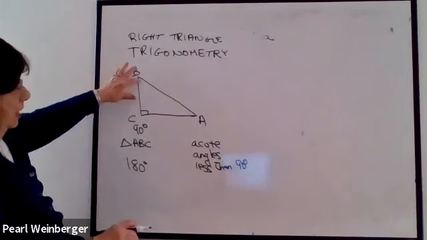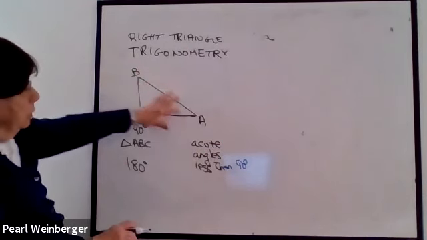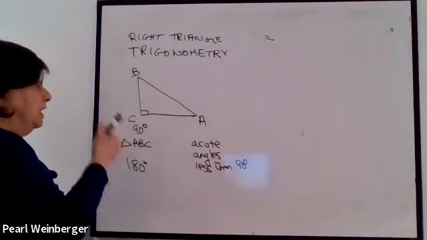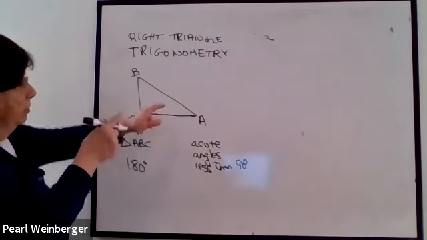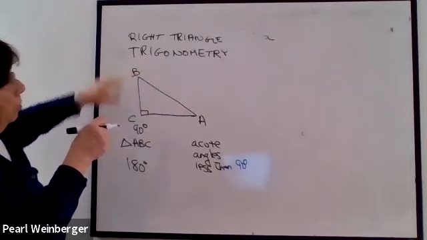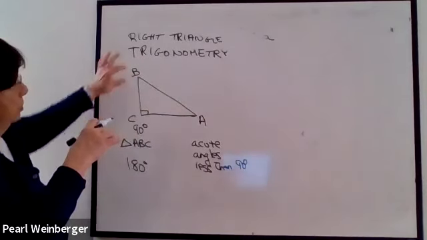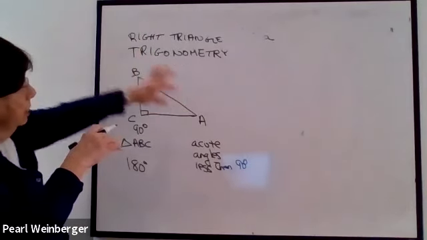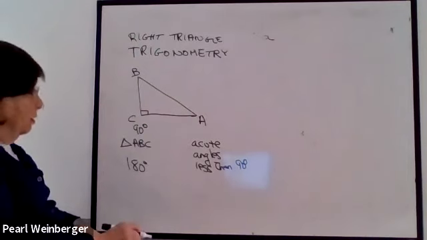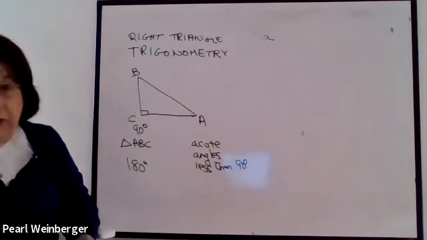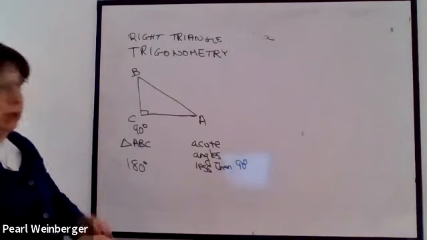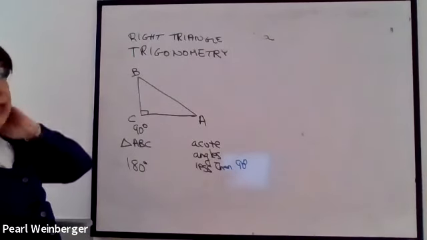And if you think about it, that must mean that the 2 acute angles in the right triangle add up together to 90 degrees. In other words, if angle A is 30, then angle B would have to be 60 in order for all of them to add up to 180. So these two angles, the A and the B, the acute angles of the triangle, add up to 90 together, and the third angle is 90. It's the right angle, and all three of them together make up the three angles of the triangle.